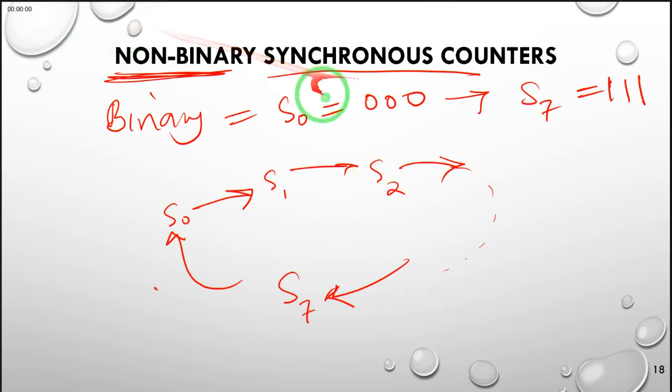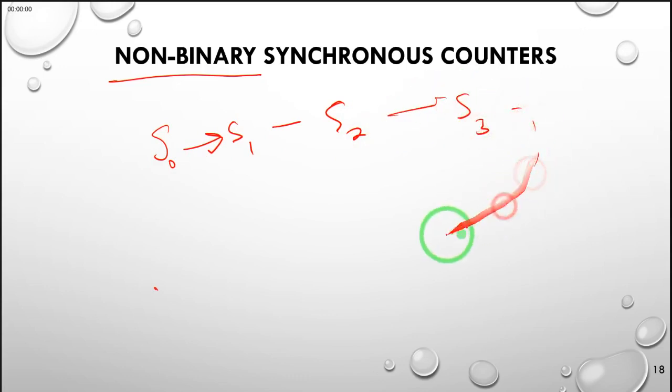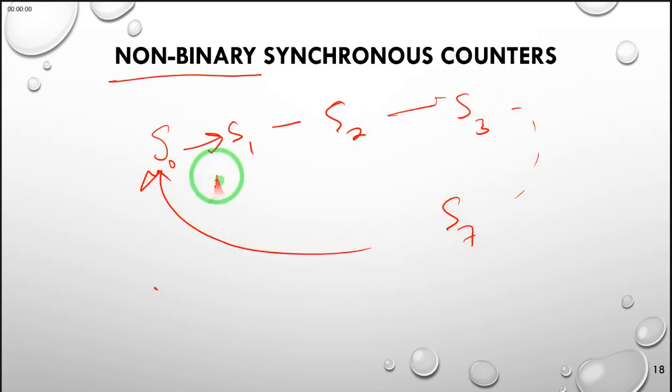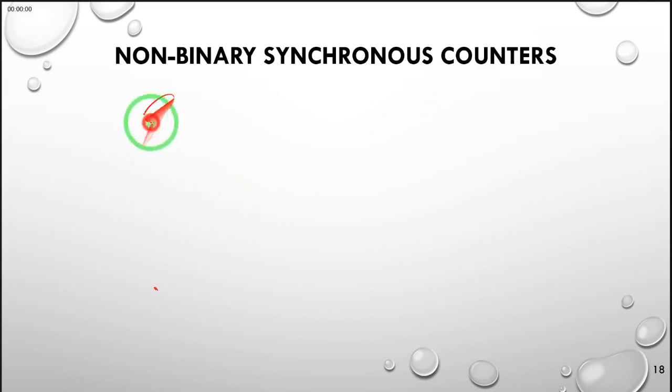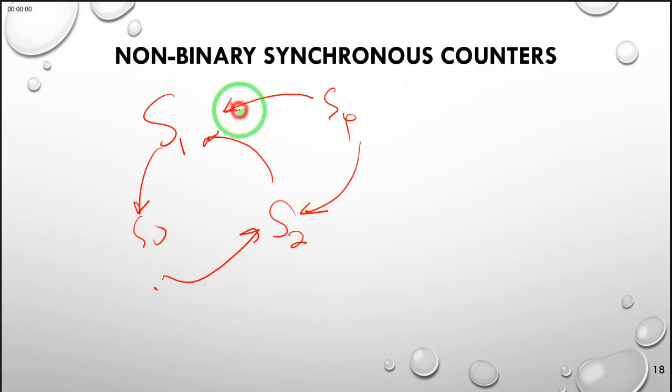On the other hand, you may meet other non-binary counters that do not follow the numerical order of binary numbers, such that you are not moving from S0, S1, 2, 3, all the way maybe to S7 and back, but rather you have some states that are missed. For instance, you move from S1, you go to S4, and then you go back to S2, and probably you go to S1, and then probably go to S0, and after you have gone to S0, you go back to S2, and probably the vice versa happens. So this kind of counter that does not follow a sequential order using the numerical flow of numbers is called non-binary.